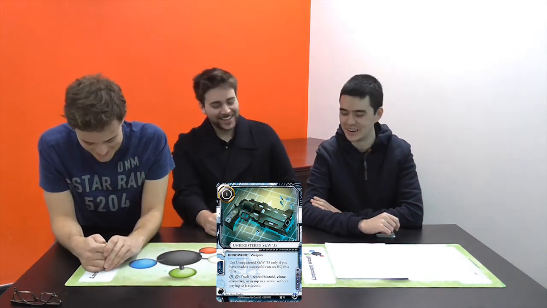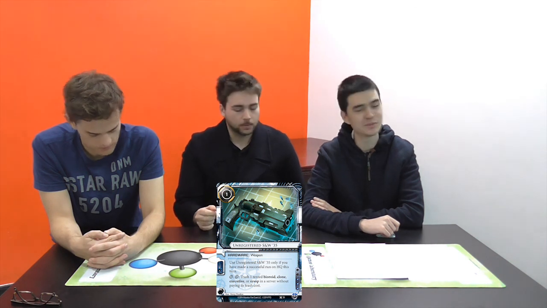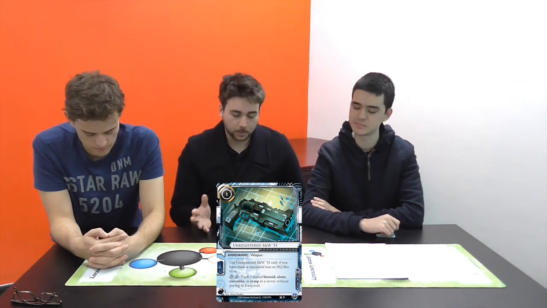So we've got Unregistered S&W '35. I think that's Smith and Wesson, I believe. I'm definitely not the law expert here, not the gun enthusiast. So, Unregistered S&W '35. It's a hardware, it's a weapon. I think this is the first time we've seen a weapon. I believe so. It costs 1, 3 influence.